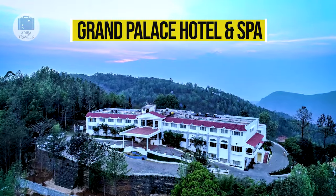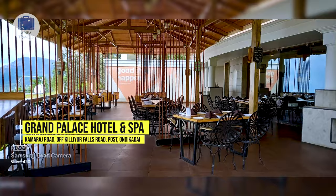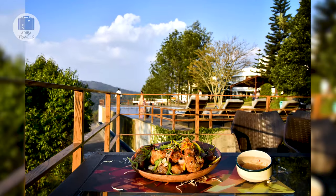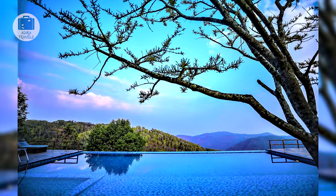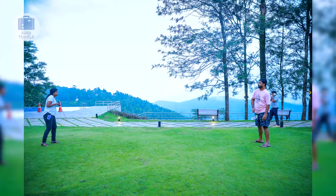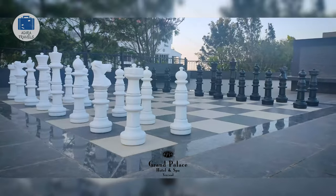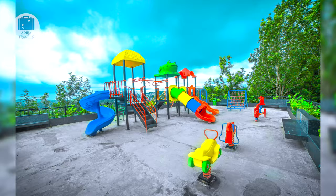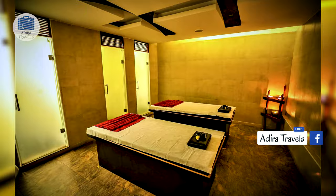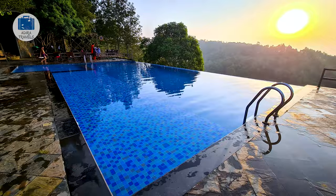The Grand Palace Resort. Located just around a 5-minute drive to the lake, this property is one of the best-selling properties in Yerkaud across all categories. It has outstanding value for money — a premium resort but super worth every single rupee. They have an in-house multi-cuisine restaurant as well as a bar. The actual star of this resort is their infinity swimming pool — it's not every day that you can swim with such weather and such stunning views. The hotel is perfect for couples, honeymooners as well as young families, and they also have a spa and adventurous outdoor play area.